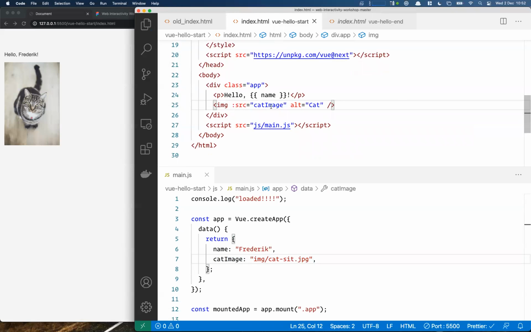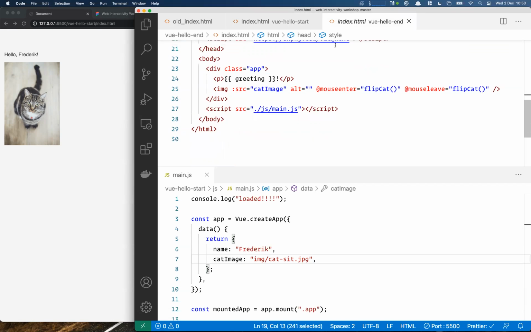Right, so for attributes, we don't need to write the curlies, as you can see, because Vue already knows that this part is actually a JavaScript expression that refers to a function or something else that's inside of Vue. Let's quickly check.